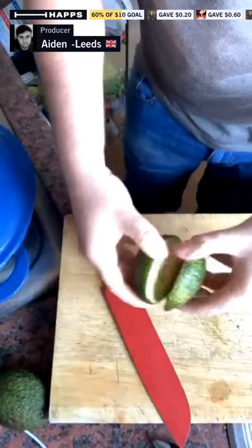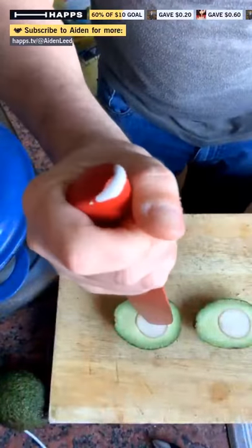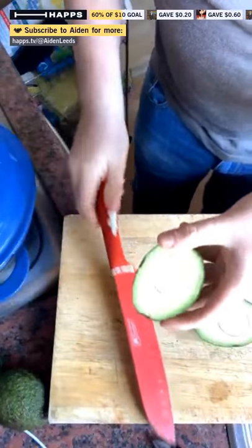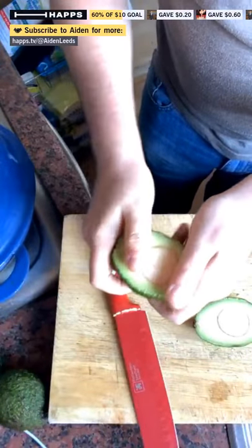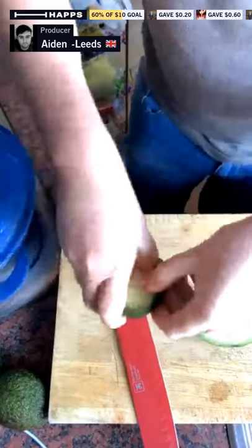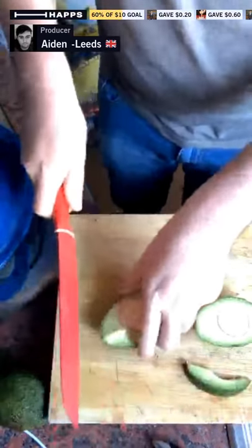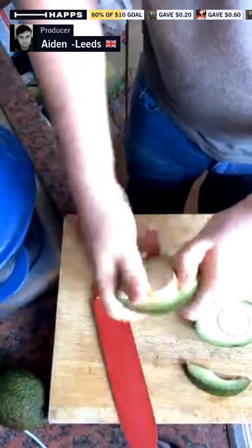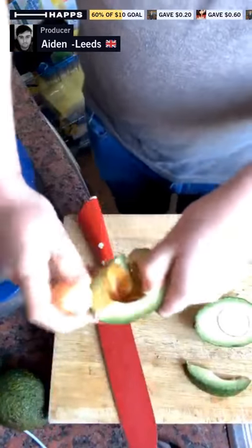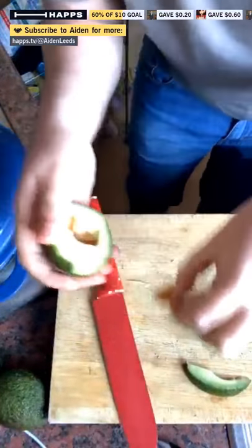Oops, I've cut through the avocado. Never mind. So we're just going to stab it. One second, be careful. Yeah, I think they need to be out. There is a way to get these out much quicker. There we go. Just a second, everyone. Disaster. There we go. I've cut into the seed, so I can't use that seed. We're going to use it for making avocado tea.